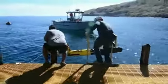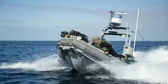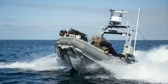So in insertion, what we're talking about even before insertion is intelligence preparation of the battle space. For the undersea domain, what that means is that we send in a couple of REMUS vehicles that are navigating relative to the ocean floor and collecting sonar information, forward-looking sonar, side-scan sonar, other oceanographic information. And that's used to determine where is the best position to bring the SEALs ashore. Once that's obtained, then that information is translated over to the SEALs that are on board an unmanned surface vehicle.